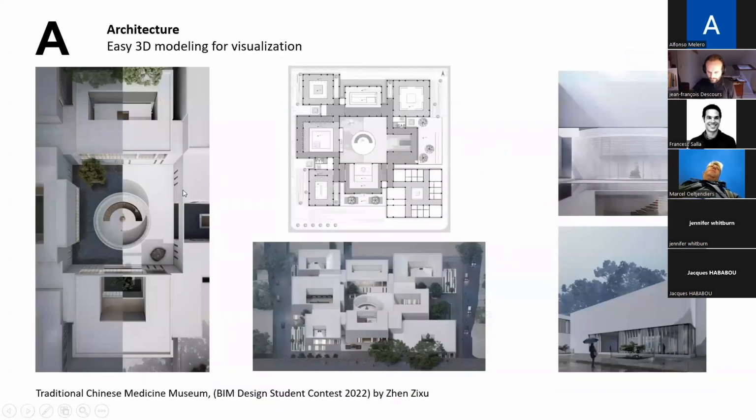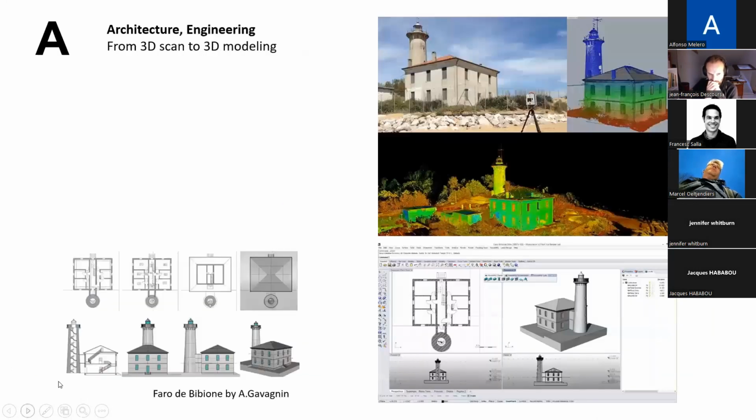And of course, especially in conceptual projects or student projects, where visualization and the production of 2D drawings very quickly is very important, VisualARQ is also involved. This is the project that won the student contest that we launched last year, and it's very nice. All these drawings and videos were produced with Lumion. That's a nice example.